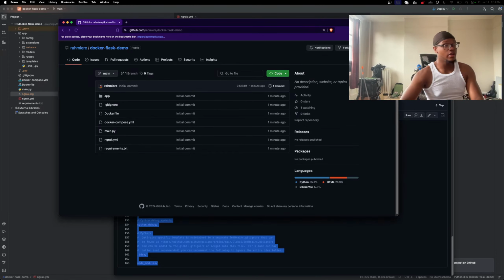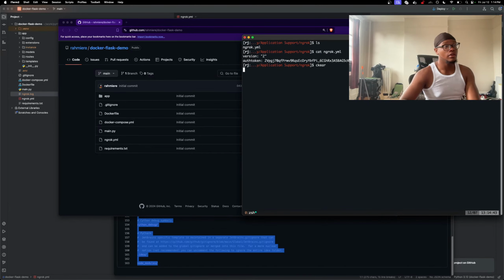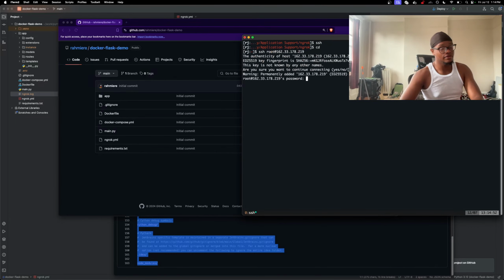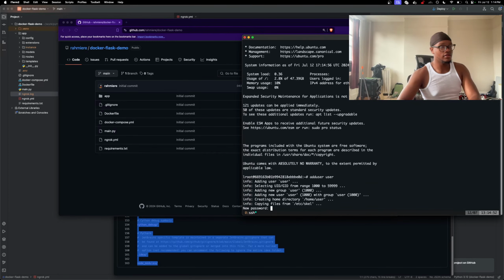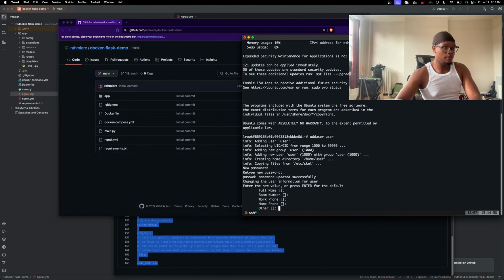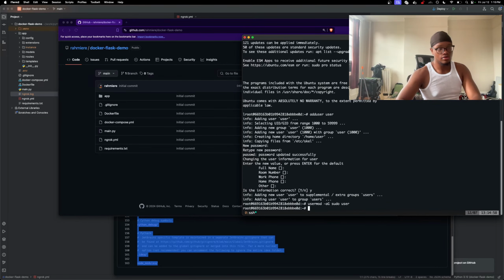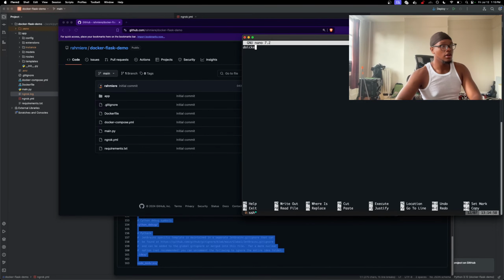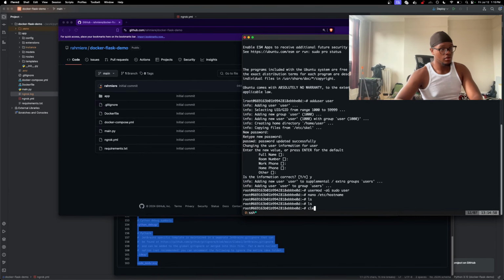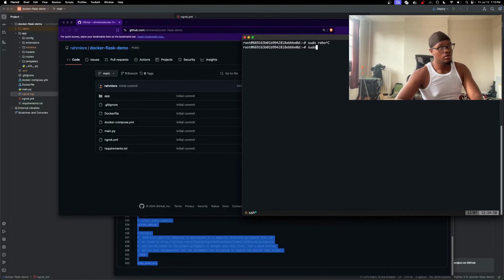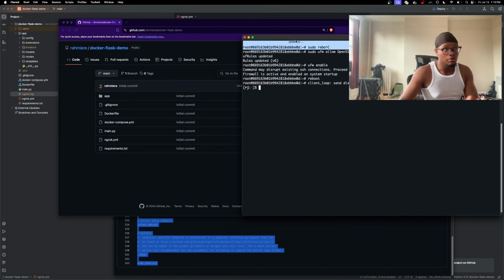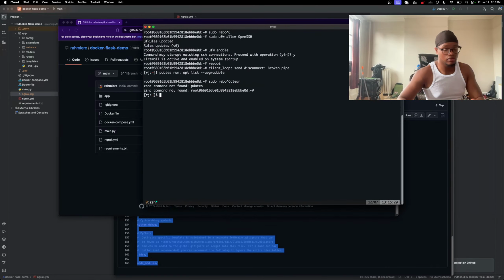My machine's ready. Let's get a terminal going. Isn't that great? I have to change my Docker thing now, or my ngrok. Add user. Sudo user. I don't know why I'm doing all this. I'm gonna start it right after. What I usually do when I make a machine. Alright, well, that's rebooting.